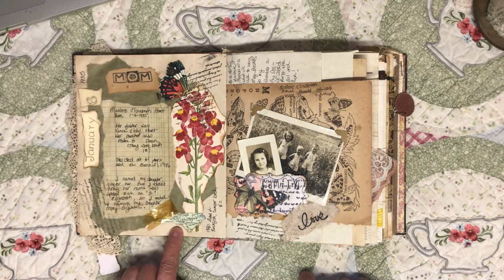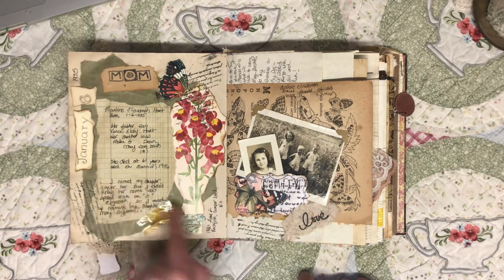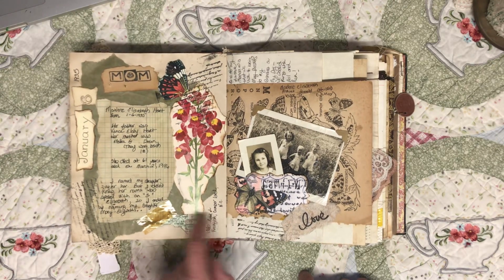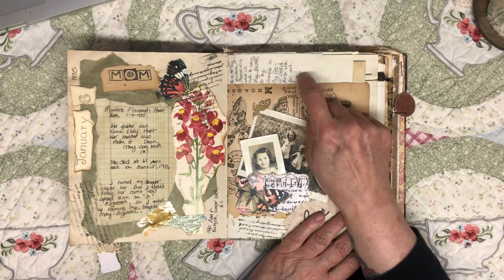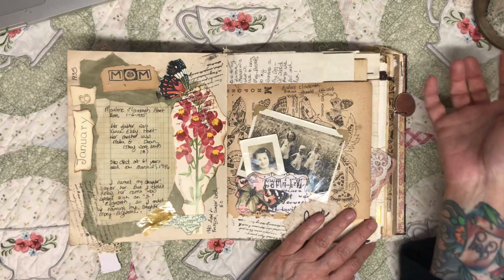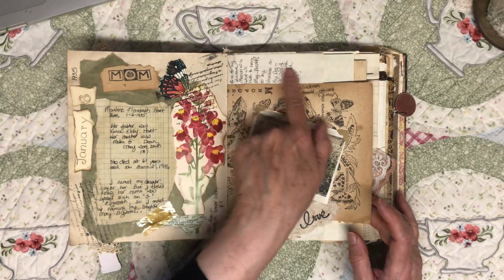Put a big flower, cut out North Carolina here. I wrote where she lived in North Carolina. I wrote a little bit about her. And then over here I wrote one of my favorite memories that we used to share as a family, that we used to do for my grandma, which was her mom. So I wrote a little thing there.